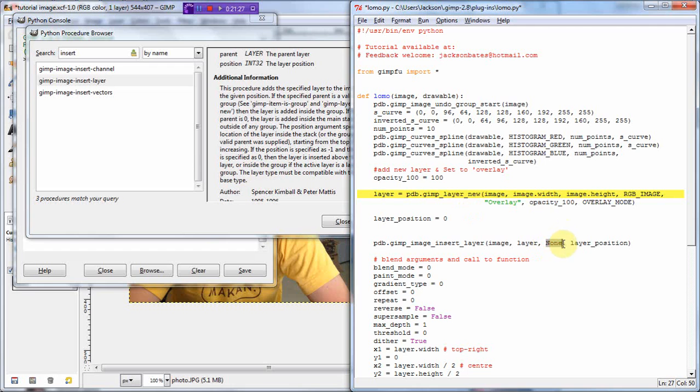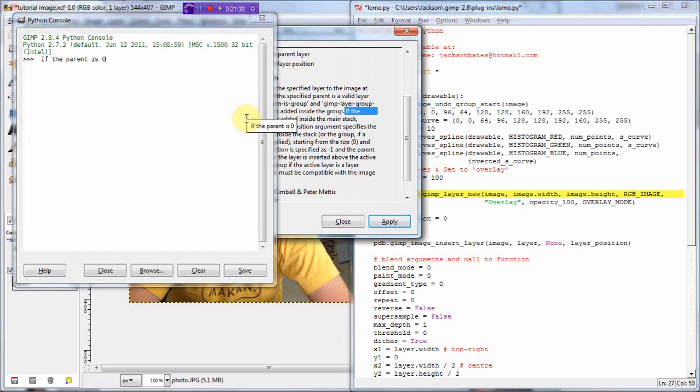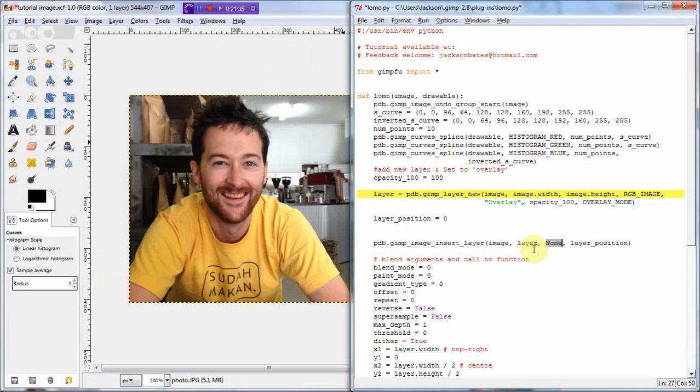So every now and again, you'll come across very small inconsistencies where the behavior of Scheme is different to the behavior of Python, but they haven't necessarily documented the Pythonic expression that they want you to give. The most obvious example of that is the underscore versus the hyphen, and that catches you out every now and again. But sometimes you'll get other ones that really throw you a curveball. So this was one that I found, just by poring through a ton of forums and that kind of thing. And that's all you can try, really. That's just an element of trial and error.